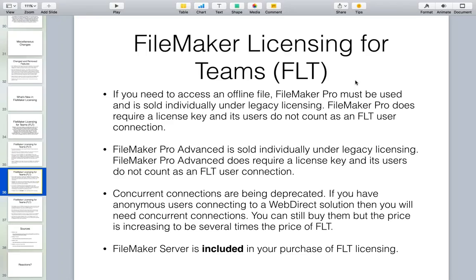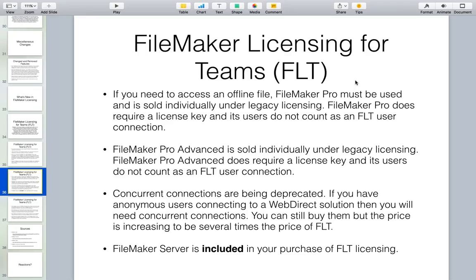So kind of strange. FileMaker Pro Advanced, same way. It's sold individually under legacy licensing. FileMaker Pro Advanced does require a license key, and its users do not count as an FLT user connection. So with FLT, everything you get doesn't require a license key, and you're using up a user connection. With legacy licensing, FileMaker Pro Advanced, you buy the programs themselves, and they have license keys to authenticate, and you're not taking up user connections. So it's just a shift in the licensing, really.